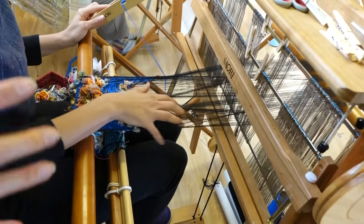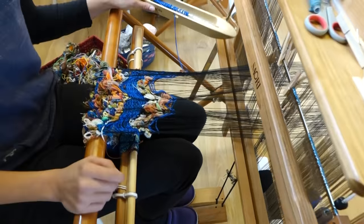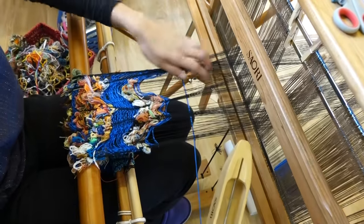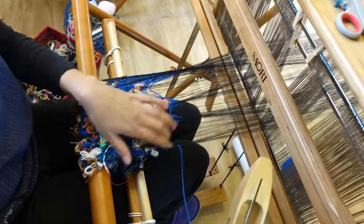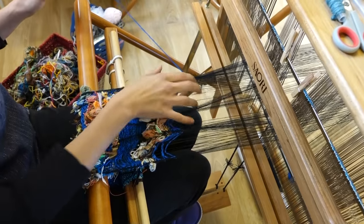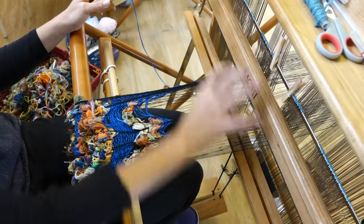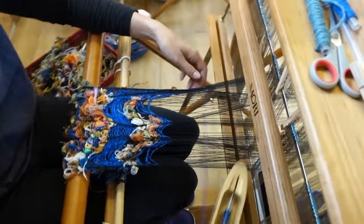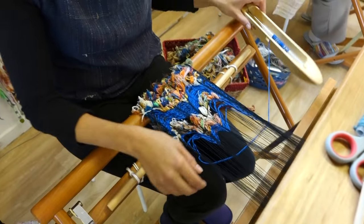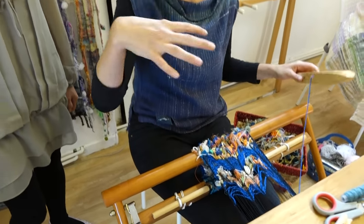Oh, so it's okay to change at any time. Yeah, any time you like. There are no rules. Oh, you can do as you like. How flexible. Very interesting. Any particular name for this weaving? No, it's just weaving with no reed. Okay. So no reed weaving. Oh, amazing. Never seen this before. Interesting. It's quite good for sculptural hanging.